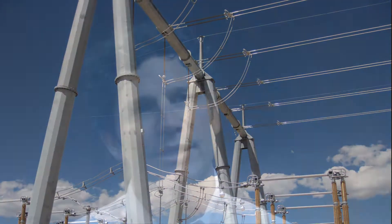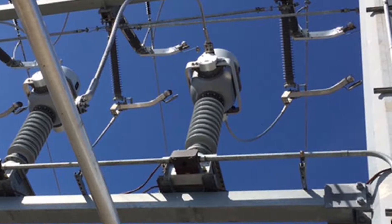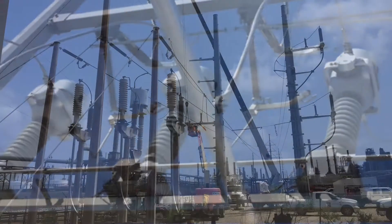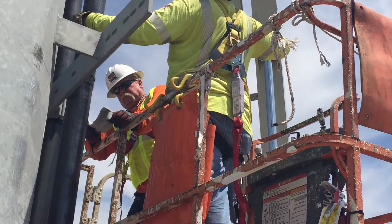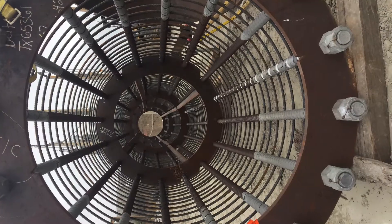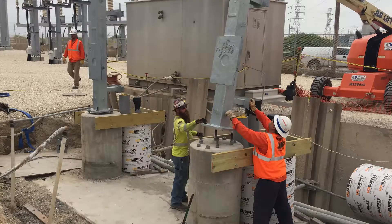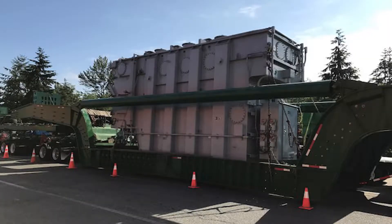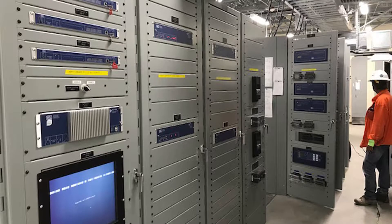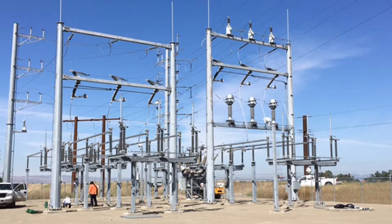The value that Wilson brings is our nimbleness to deal with issues. We have the ability to take challenges and get quick answers, which is a benefit to the client as well as to ourselves. We're doing construction inside an existing substation, and nearly every day — even though the job is engineered — because it's a substation dating back 40-plus years, we come across unknown infrastructure almost on a daily basis. Our ability to deal with these issues when they arise, not stop the project, but gather up the owner and our subcontractor, make sure all partners are notified, and be proactive in the solution and decision-making process is a key to what we do and a key to our success.